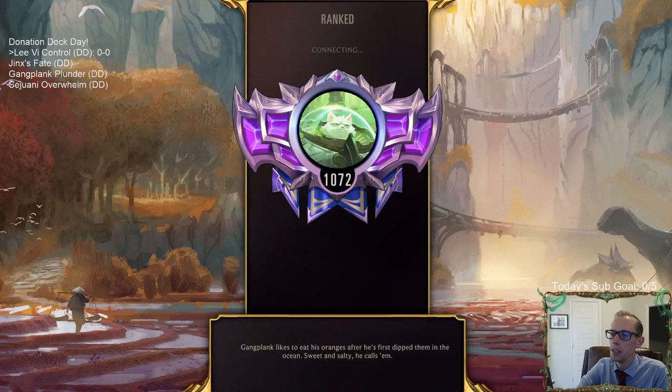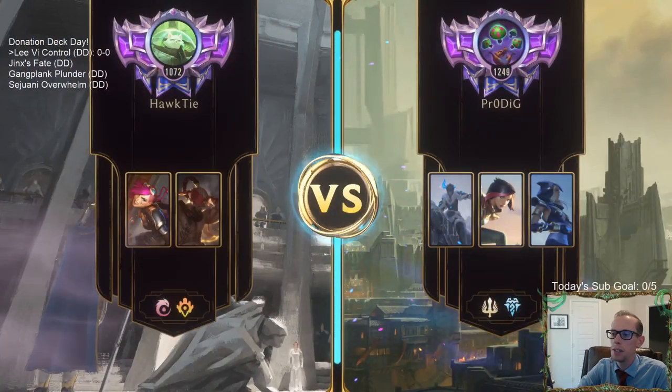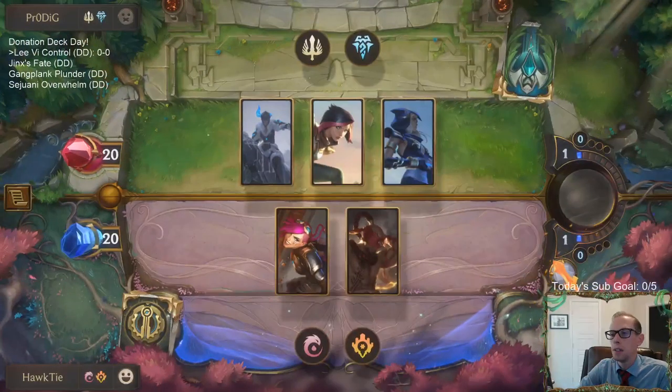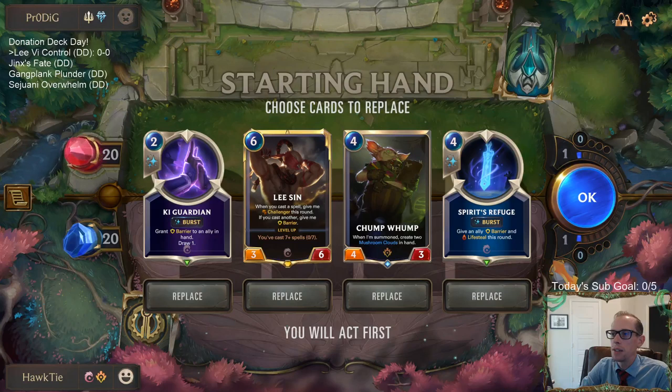Also, Gangplank likes to eat his oranges after he's dipped them into the ocean. It's weird. Gangplank's 2 miles inland for some reason, and got some oranges, and he's going to eat lunch, and he's like, no, got to go to the beach. Got to go dip these in the ocean first.